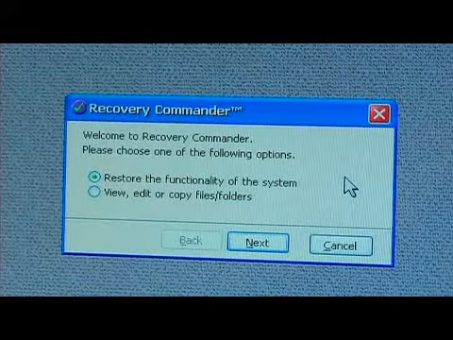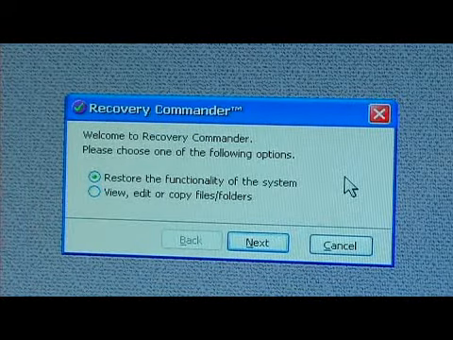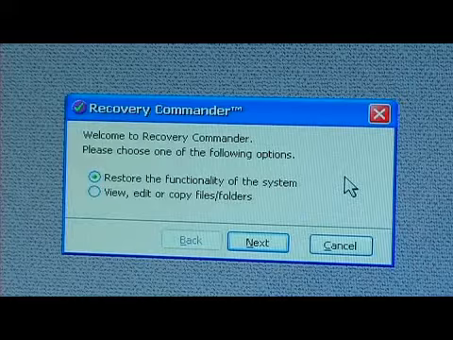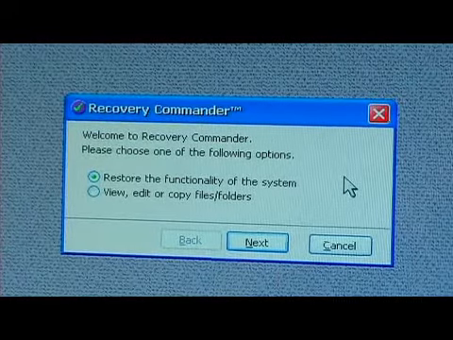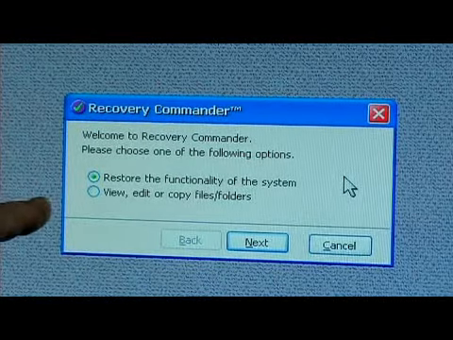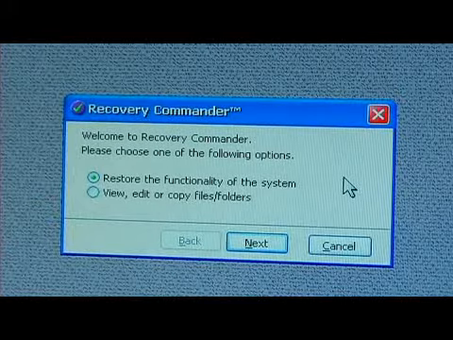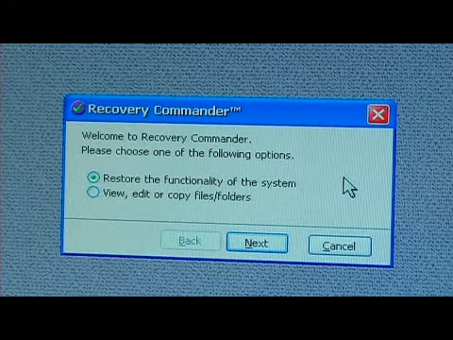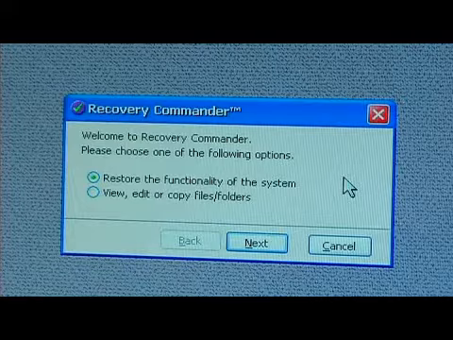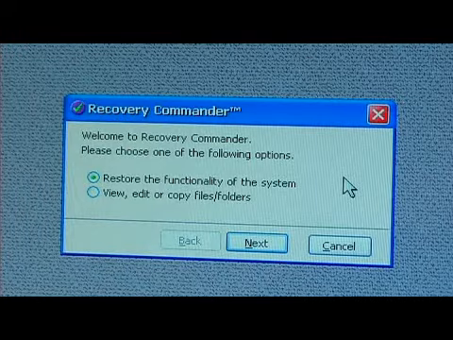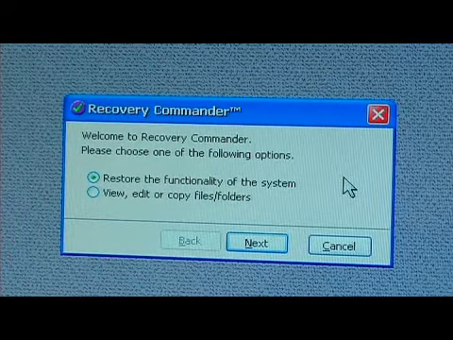After you've tried to fix the boot, and if that wasn't the problem, you can do a restore of the functionality of the system, and that tries to fix any corrupted operating system files. So you can try that next.